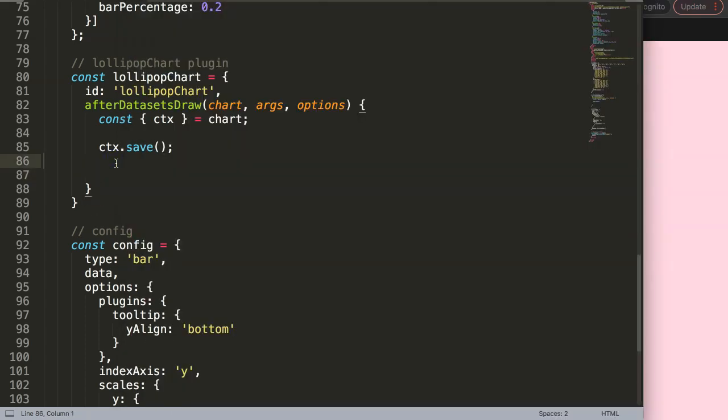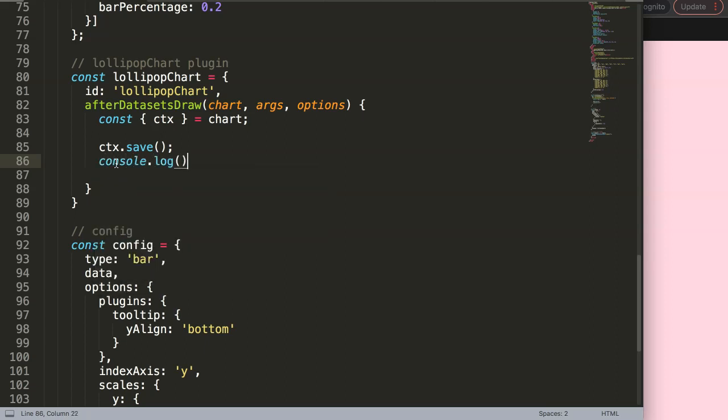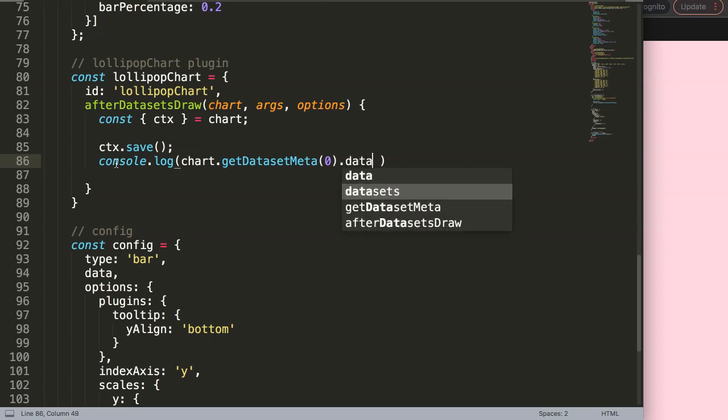Alright, so what we're going to do here now is just the following. I'm going to use a special command. We can do console log again, just to show you. I'm going to use this specific command, chart.getDatasetMeta, which is a special built-in feature from Chart.js. And here we're going to say what is the data set? In this case, we only have 1 data set. The assumption with the lollipop chart is that you have 1 data set. And then what I want to do here is say dot data.